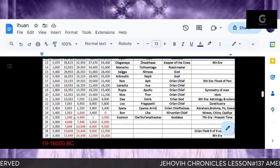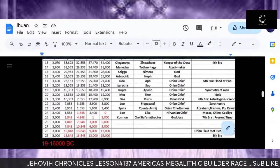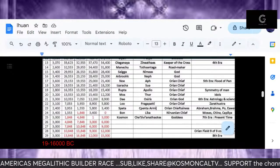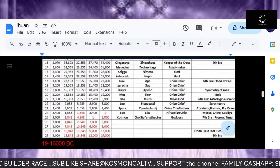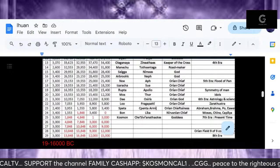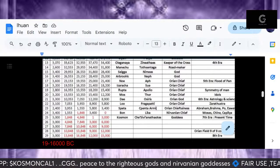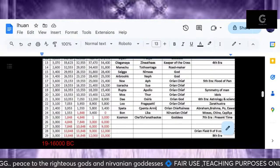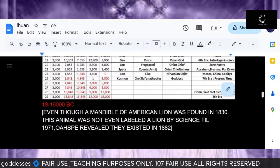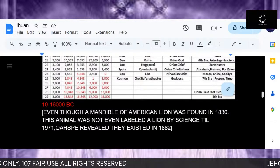We're not encompassed and bound in by the Gregorian, Justinian calendars, Hebrew calendars, Babylonian, anything. Even the biblical God tells you he created the sun and the stars for signs and seasons, months and days. Well, he didn't go on to tell you how to do it. See, it doesn't matter if you got all the math right. If you start in the wrong place, you're going to end in the wrong place. Doesn't matter if all the math in the middle is correct. So we're talking about a time from 19,000 to 16,000 BC. People never take into account the environment.